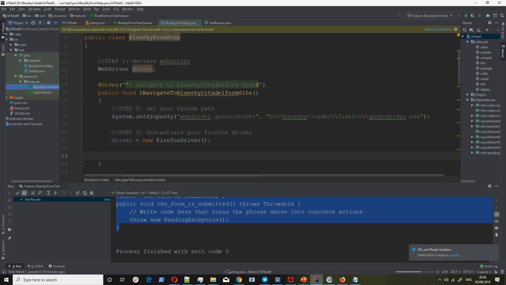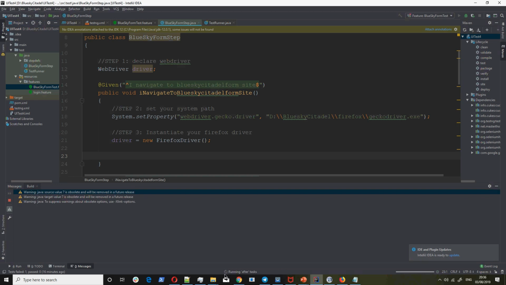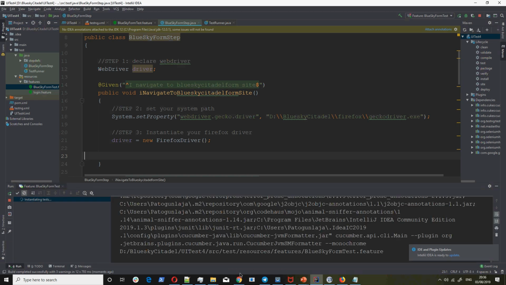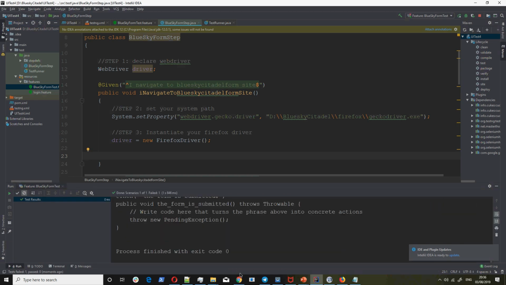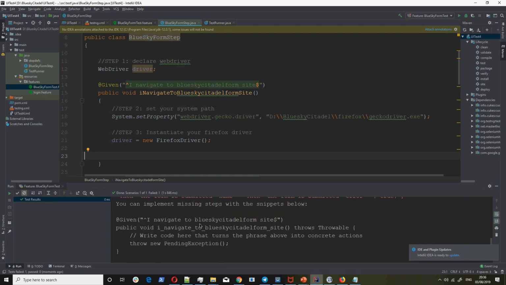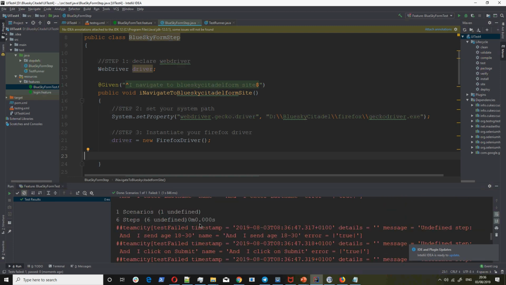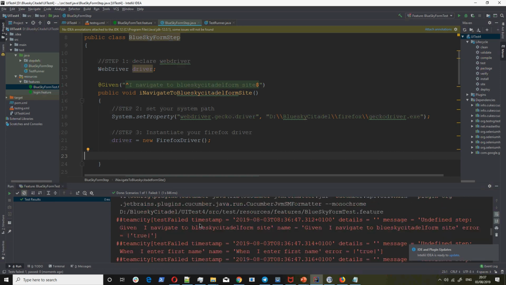Let's see, that is building. It's a good practice to check the status at the bottom. Okay, so there is an error. Let's check what that is.